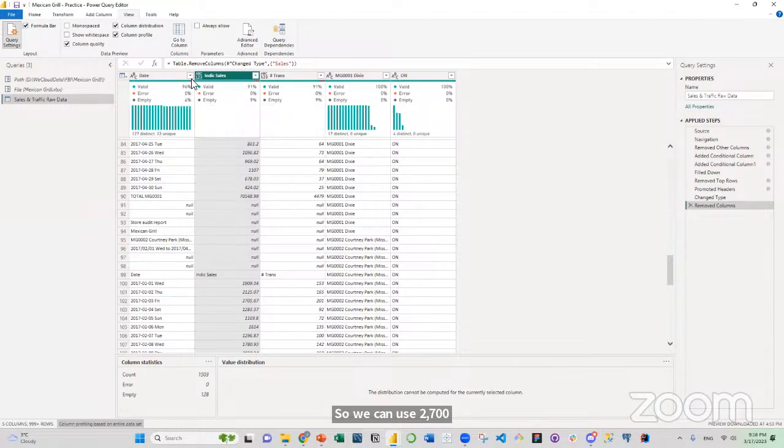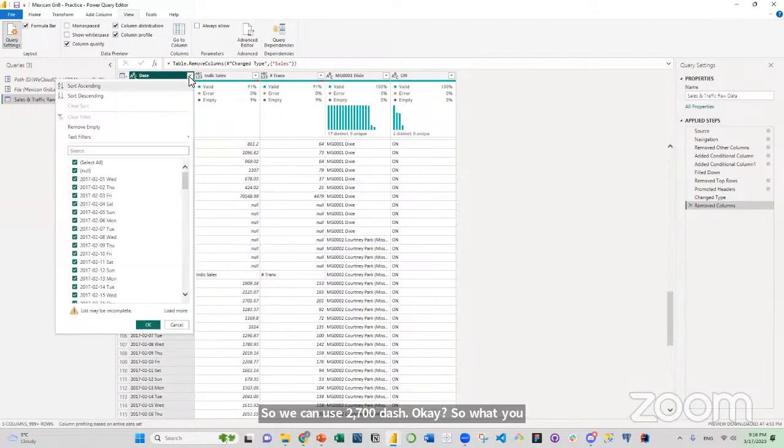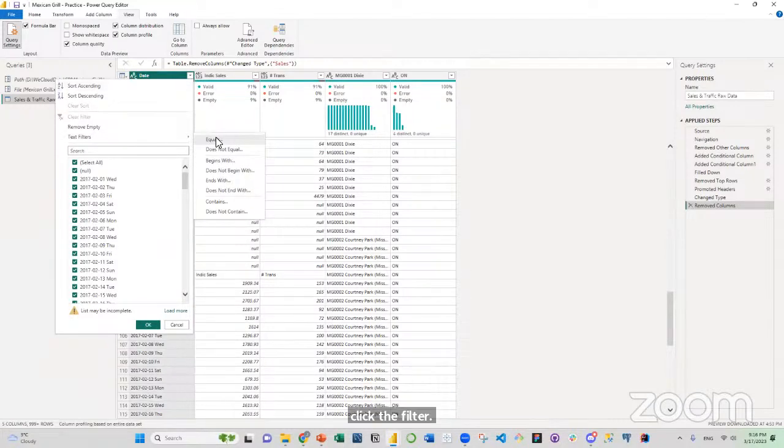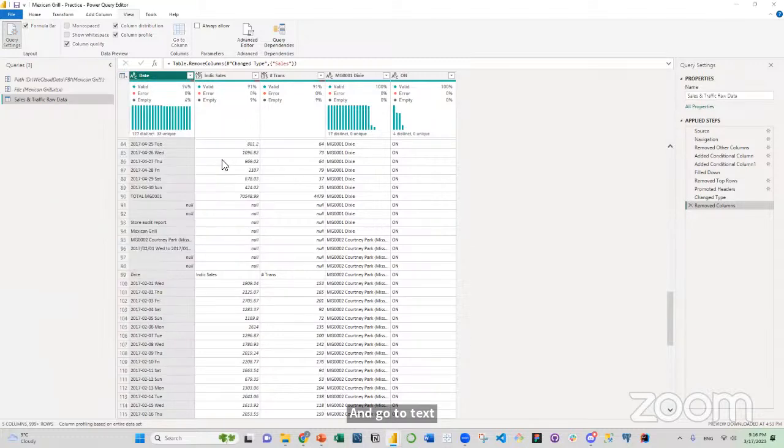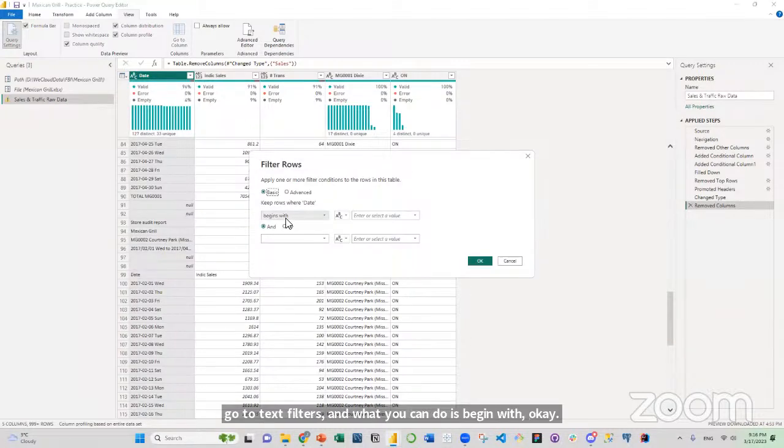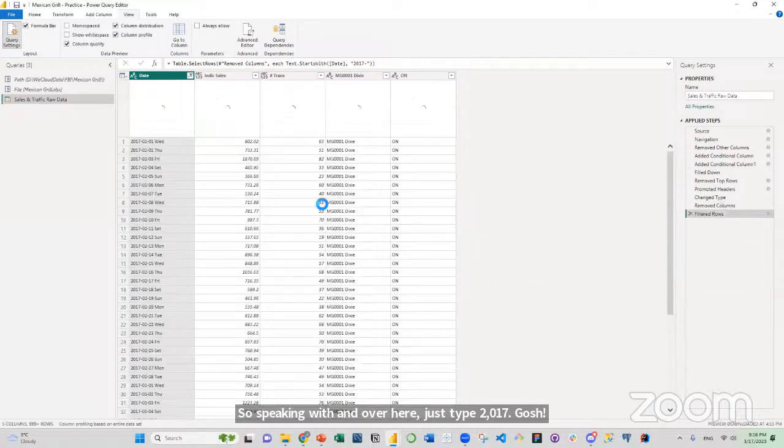Okay, so what you can do is click the filter and go to Text Filters, and choose Begins With. So over here, just type 2017 dash, or hyphen, and then you click OK. Boom.